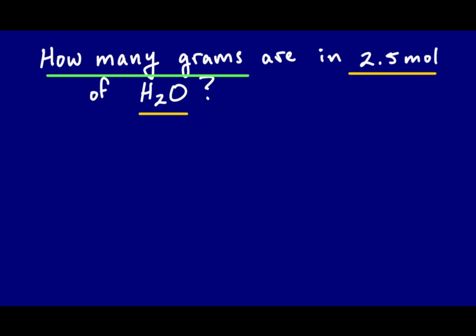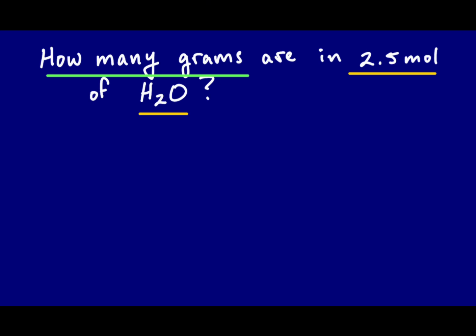We're going to use a technique called dimensional analysis, where we set up a series of fractions in order to cancel out our units to obtain the final units. The given value is always going to get its own fraction, right? That's always going to be consistent. So our first fraction is going to contain the given, which is 2.5 moles over 1. We're just going to throw it over 1 to force it to become a fraction.